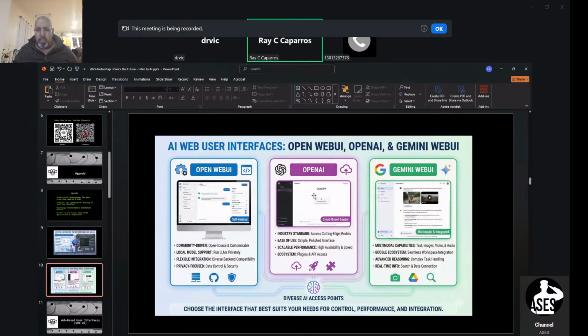And then we also have Gemini. Gemini is from Google, and it has its own different set of tools. We'll provide some examples of which tool is best, based on our experience and how we use these different platforms. Gemini is more on images, video, and editing. Not that OpenAI could not do it. Both can. Again, at the end of the day, it really depends on what you want to do, and both of them are side by side.